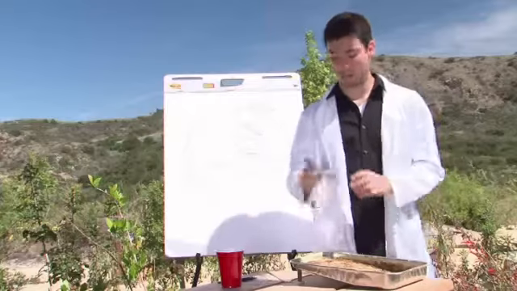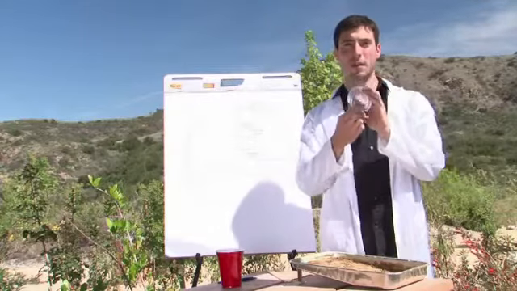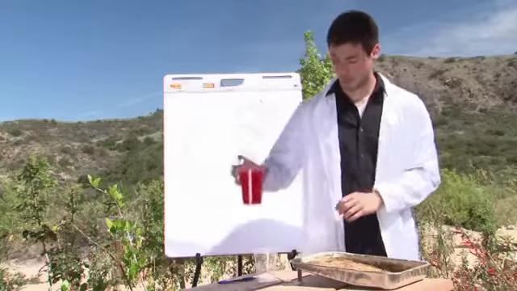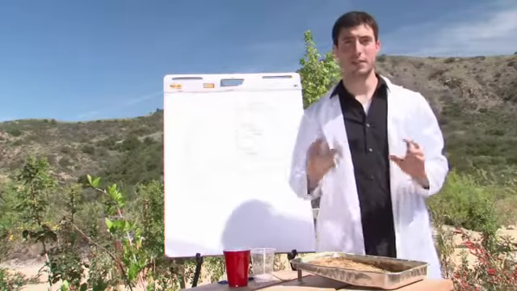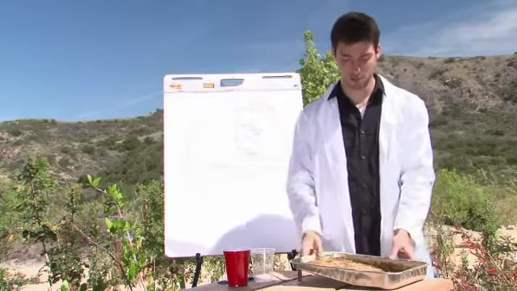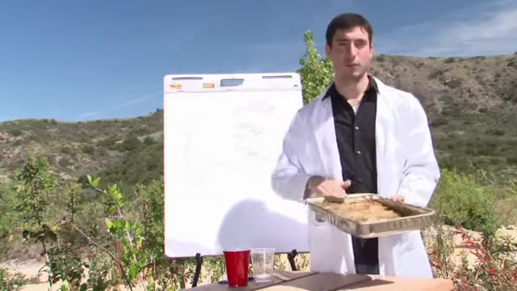Next, you're going to need a cup with a hole in the bottom. The size of the hole should be maybe about half a centimeter across, but you can vary the hole size. You need a little bit of water, and you need a ruler. So what this is going to do is demonstrate to students how water moves downhill.